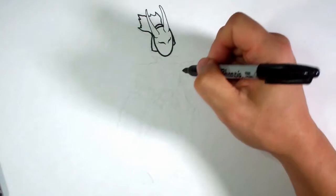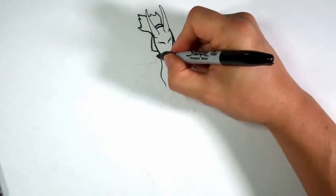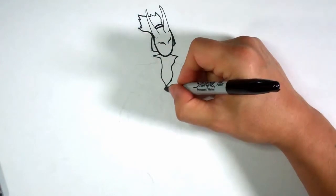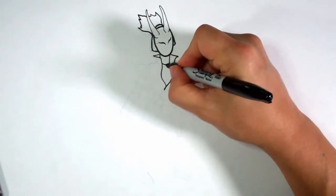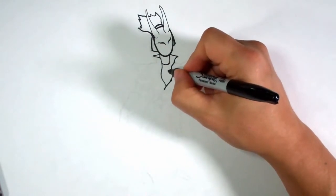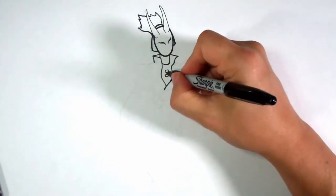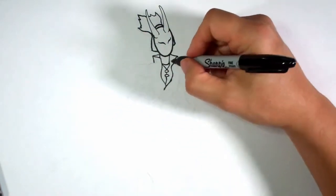So now let's work on her collar and clothes. I'm going to bring her shirt up like this, loop it around, and go out. This one kind of crosses over that, so now I know where her neck is going to be. I can draw her neck down in here and then draw her shirt. She has little pieces of wood, I guess, that are going to close her shirt — I'm going to draw them in like that, and that's going to close the inside of her shirt, which is a V. We'll come back later and add some more detail.